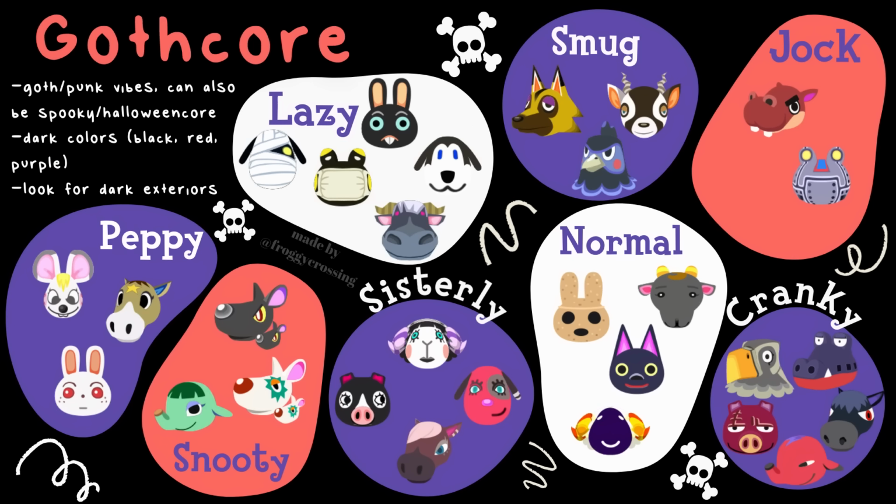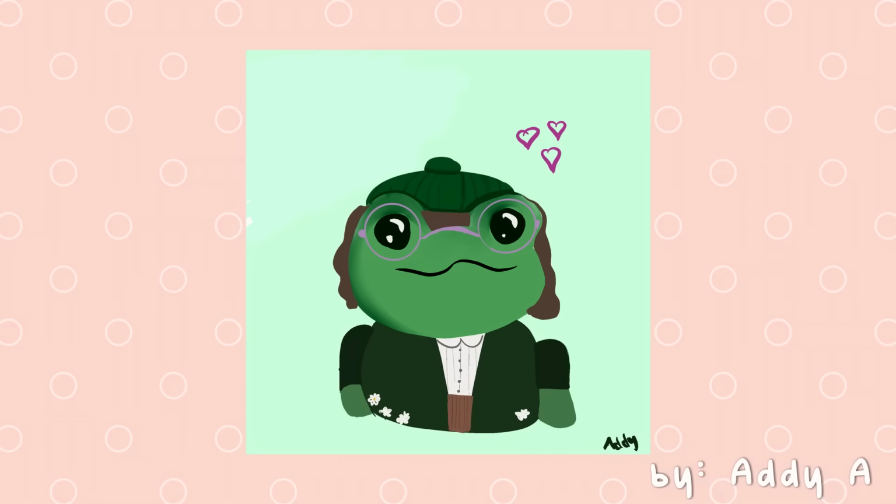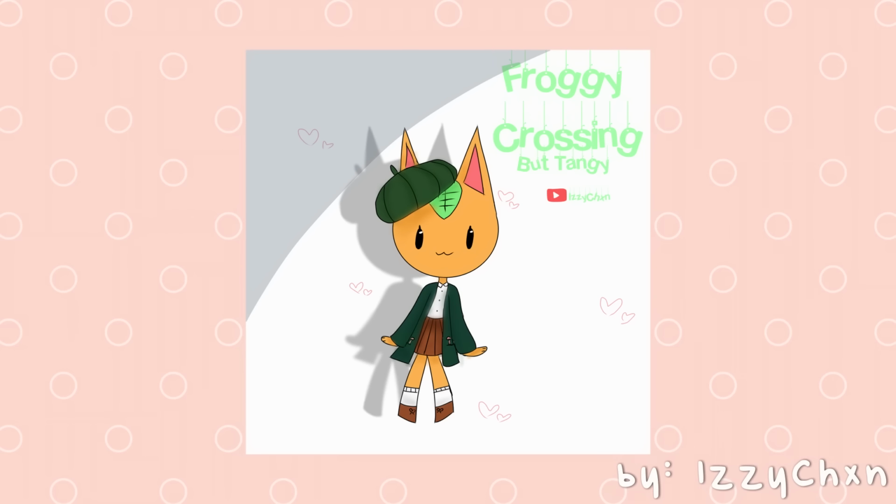And then yeah, the rest are pretty self-explanatory, but these are my Gothcore or Spookycore recommendations, suggestions. I hope that helps you out a little bit. So that's gonna wrap up my suggestions for villagers that you should go look for based on what theme you have. I really, really hope this helped.